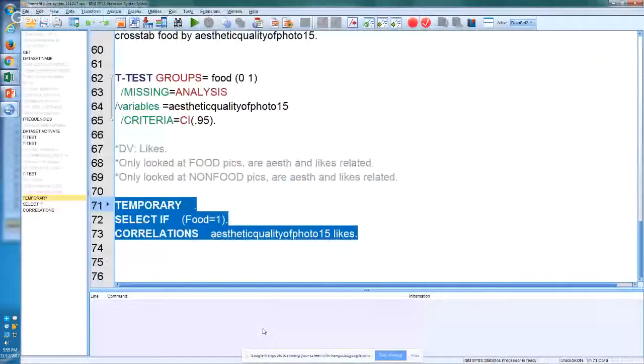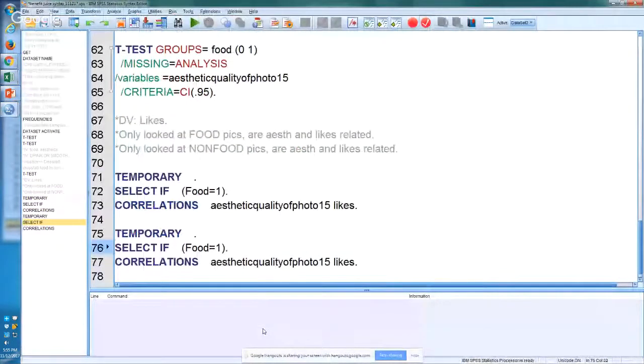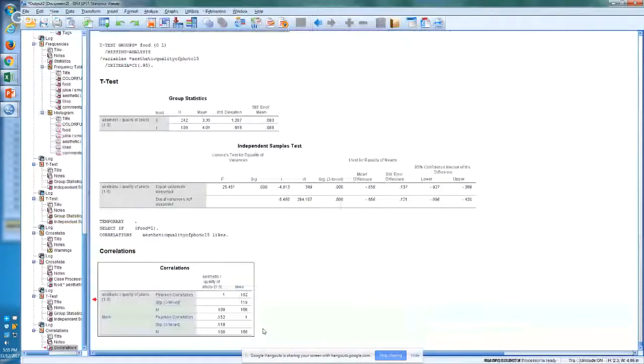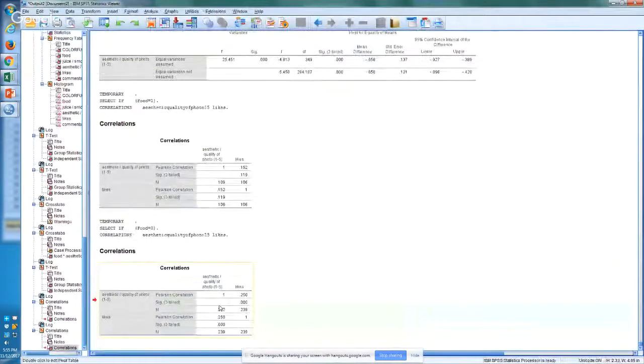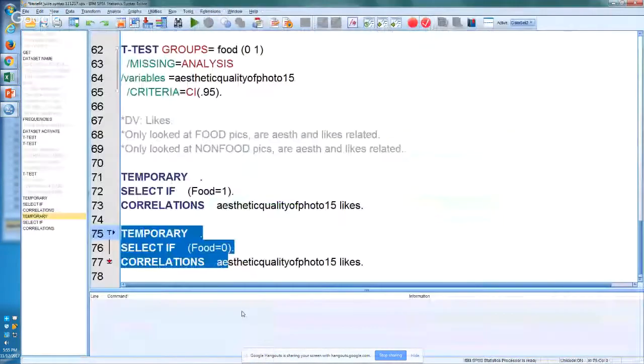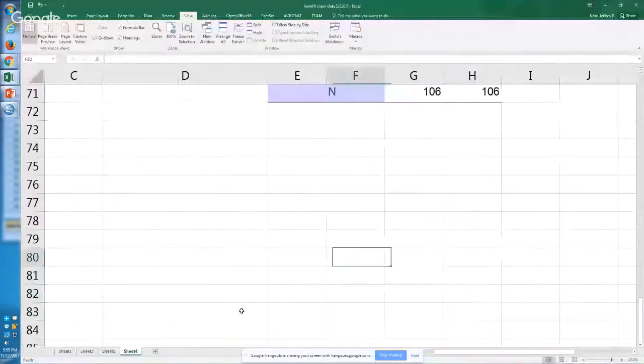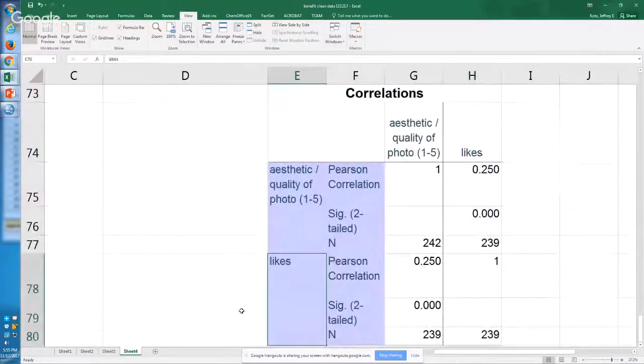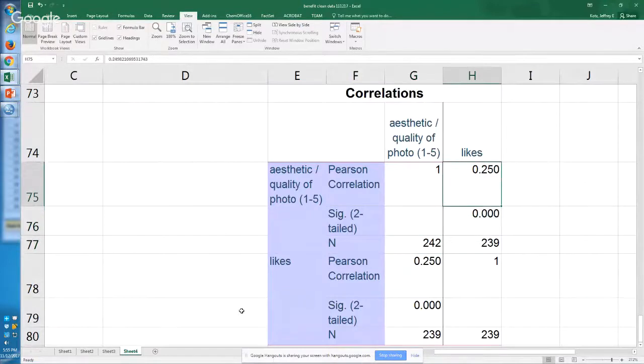What happens if food is not present? If food is not present, there's 242 of those non-food pictures, and the correlation between aesthetic quality and likes is 0.25.